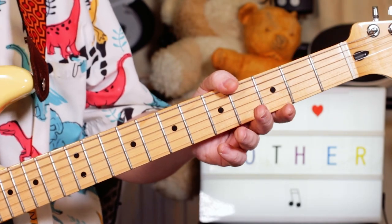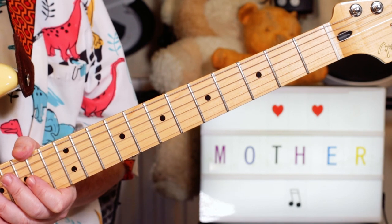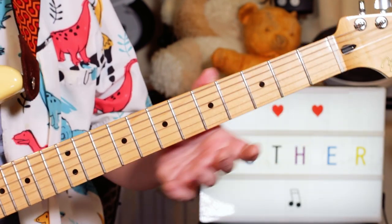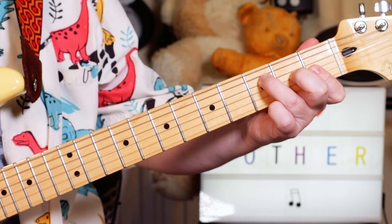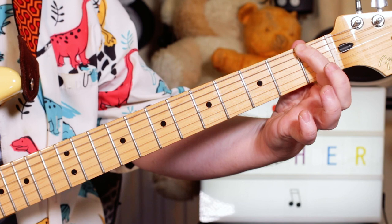Hey guitar buddies, classic track - Johnny Guitar Watson, 'A Real Mother For Ya'. So the intro is played over that descending horn line, which I played on the keyboards. The chords I'm playing there are A flat to G to G flat to F, on the keyboards, and the bass is just staying on F.